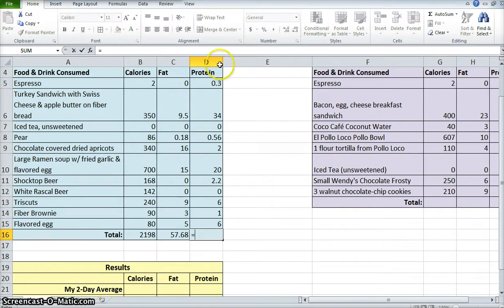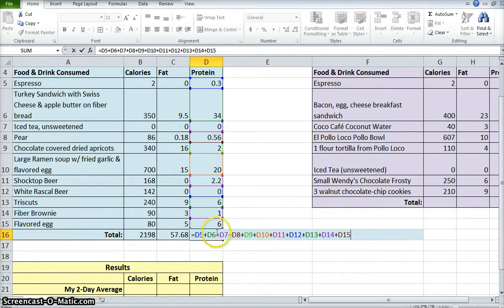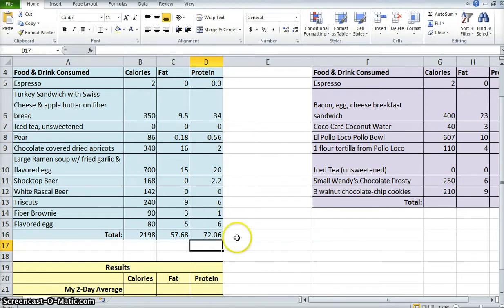You can do it the other way. You could click and then press plus between each of the cells. This is fine too. It will do the same job and add each of the cells together. But as you can see, it's a much longer equation, and frankly it's easier to mess up. Right now I've clicked on all the cells, and I think they're all included. If I hit enter at this point, it'll total it up as well, but I had to type all that stuff in instead of just this.